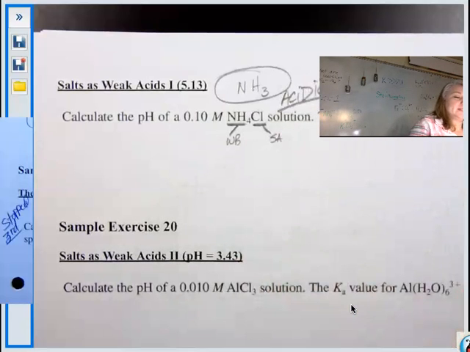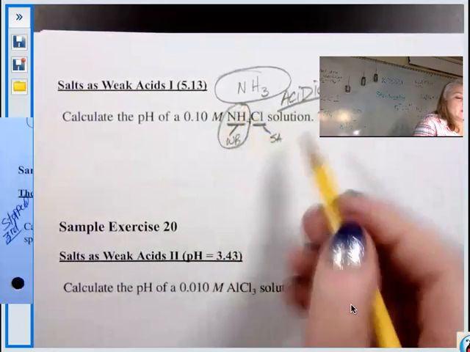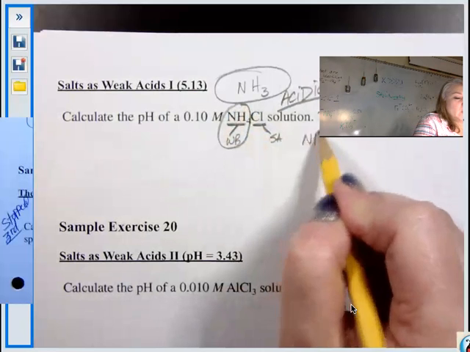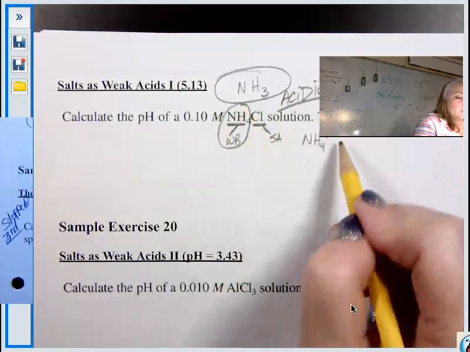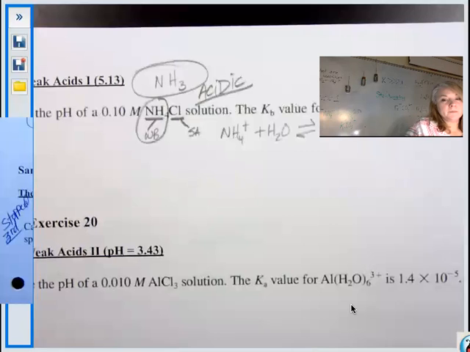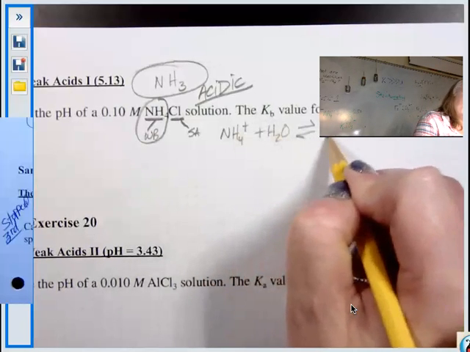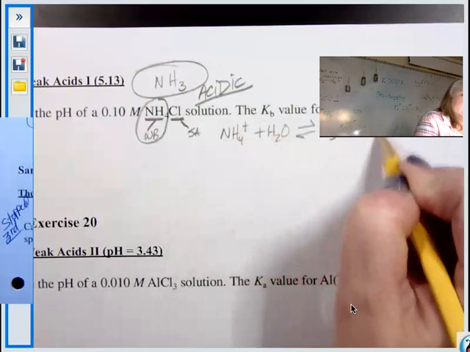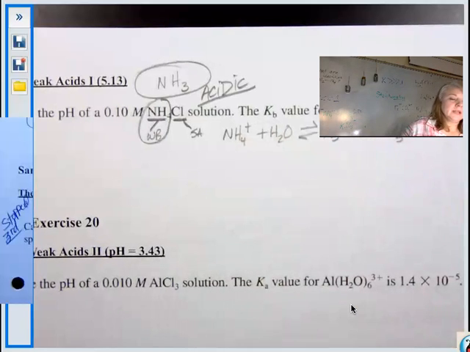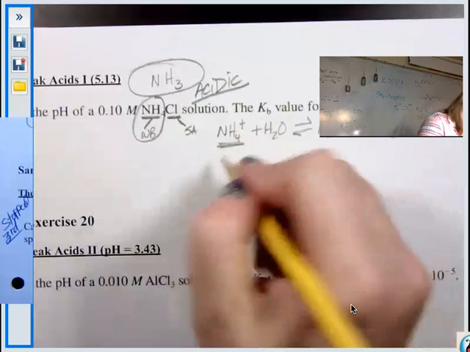Okay. But it's not because of the strong part. It's because of this part, the weak part. So that's what we're going to put in water, NH4+ plus water. And what is it going to do to water? Is it going to rip water apart? No, it's going to give one of its hydrogens to water, isn't it? Yeah. So we have the hydronium ion that forms and NH3. Now, what was NH4 acting as? Acid. It was acting as an acid.